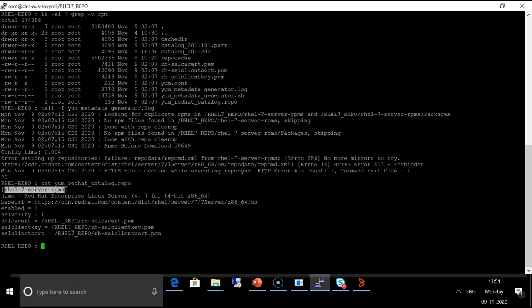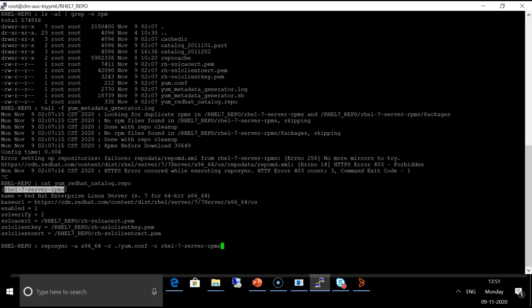So we'll just try to run a repo sync command manually, just to see if we can simulate the error. The command that the yum_metadata_generator.sh script calls is repo sync -a, which is the architecture, so it's x86_64. Then we'll have to specify the yum.conf, which is a custom yum.conf created inside the repository directory, and -r is the channel label.